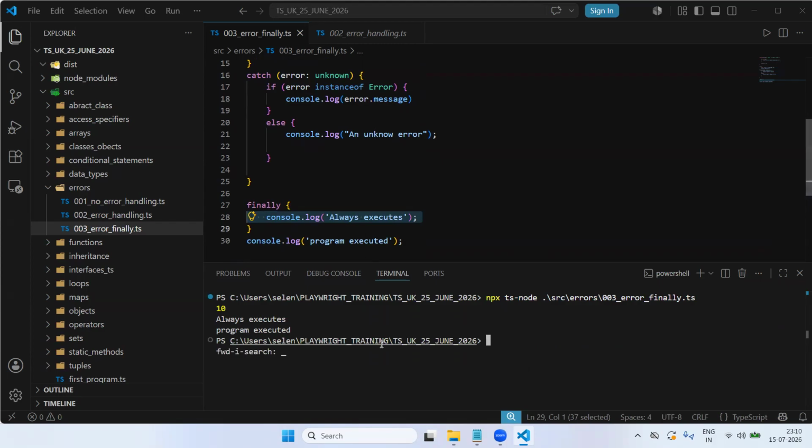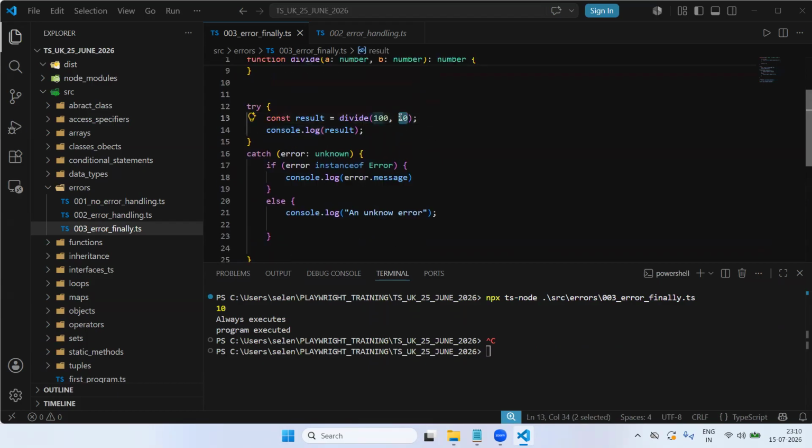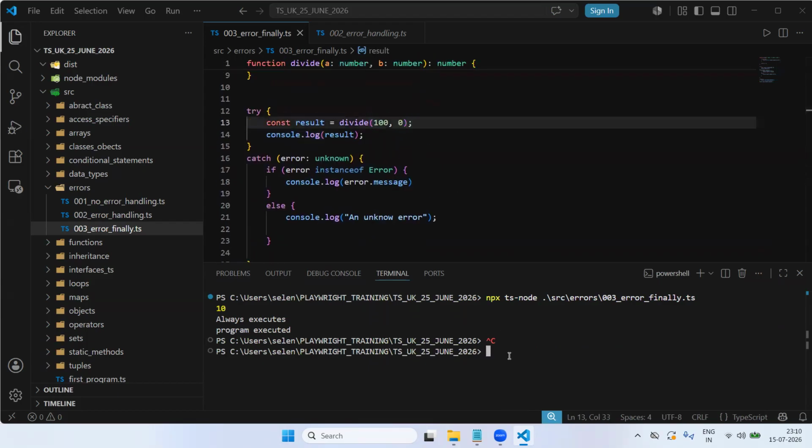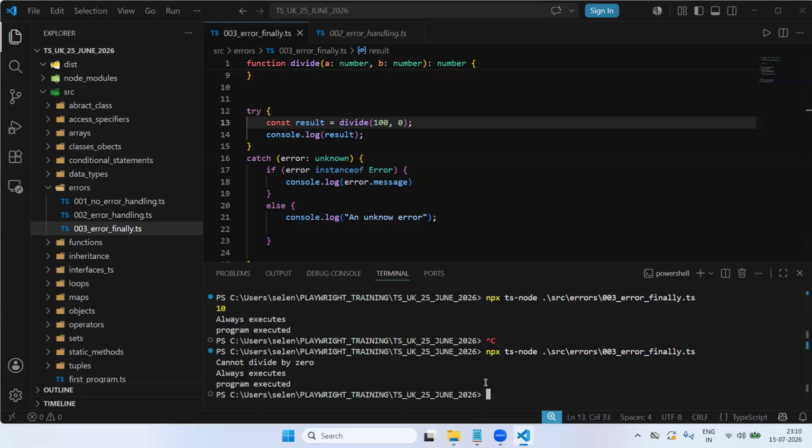Because "always executes" is in the finally block, even though I did not get any error, the finally is executed. Now I'll give 0. Now also I expect the finally block should be executed. Yeah, so this is the use of the finally block.